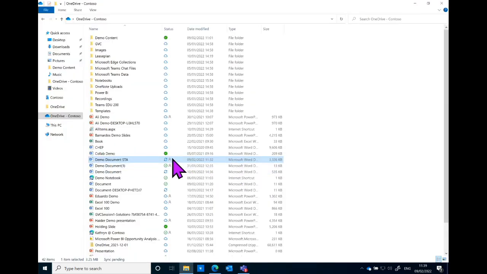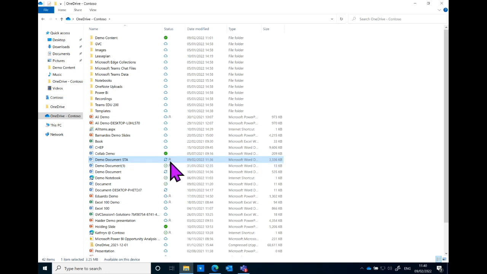And once you have actually downloaded the document, what you'll find is that it has this little circle. It's a white circle with a green tick. This means that it's been downloaded onto the device. I can work on it locally, but if I choose not to open it for quite a while, I believe it's a couple of months, it will then re-upload it to the cloud in the background just to save me some storage.